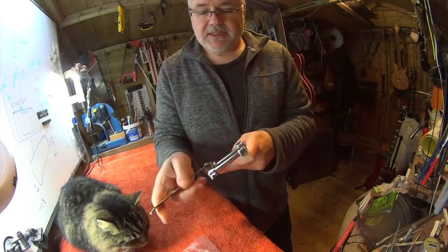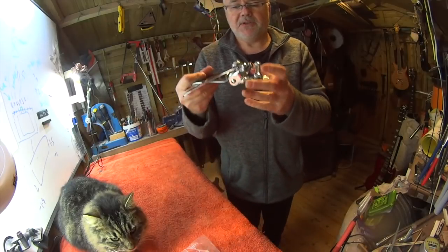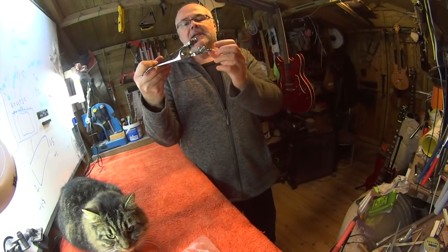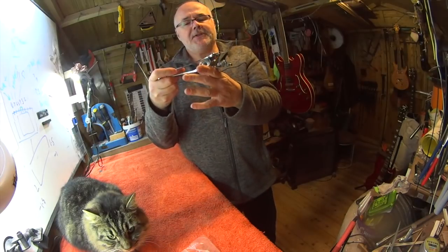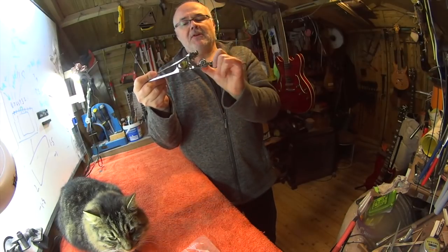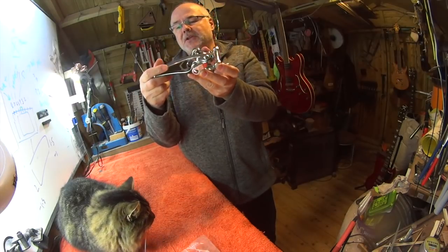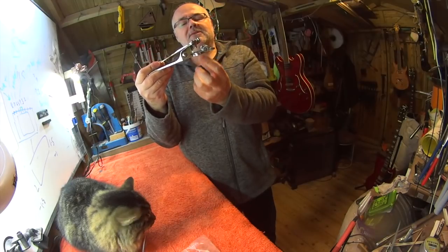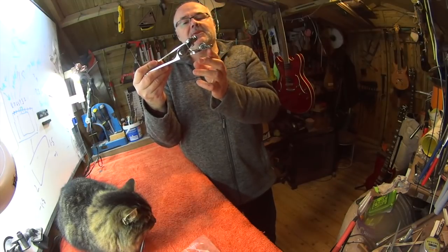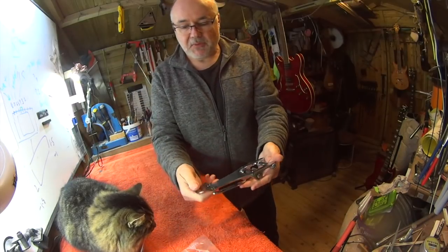Now the thing to bear in mind here is that the strings are always pulling that way, right? So they're not pulling up this way. There's no chance this is going to flip up. So you have to watch out that you don't over tighten these, especially if they're standing on the little feet. You don't want to buckle the top of the guitar upwards, because you probably have a little gap between the felt pads, which they haven't got any, but we'll have to put some in.